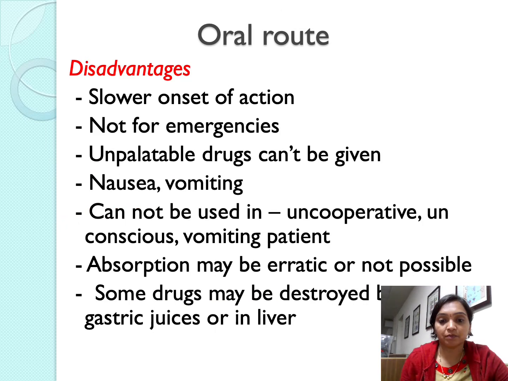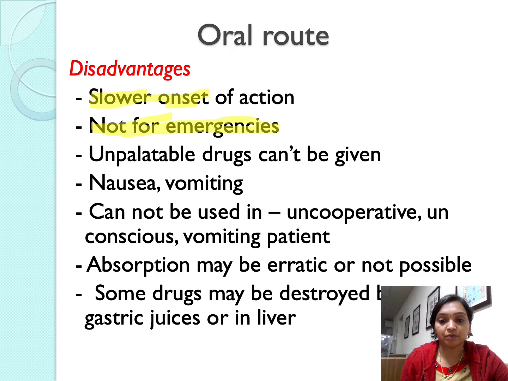Coming to the disadvantages of this route, the onset of action of the drug administered through the oral route is slow. Because of this reason you cannot prefer this route for emergency conditions, and in conditions where the patient cannot take the drug, like nausea or vomiting, and in case of uncooperative or unconscious patients in ICU, you cannot prefer this route. Also drugs which are not palatable cannot be given through this route of administration.